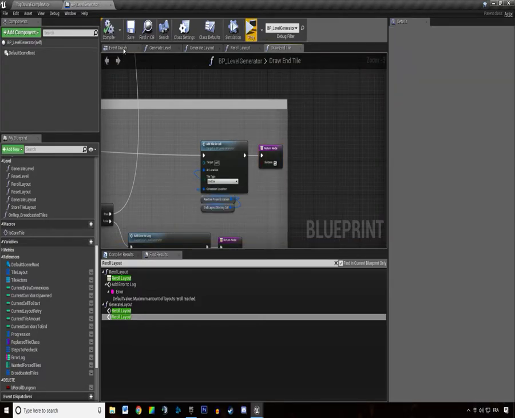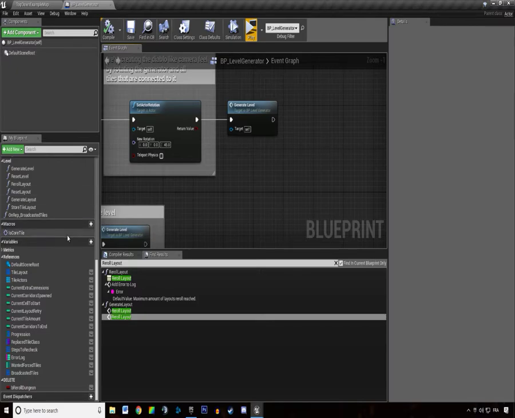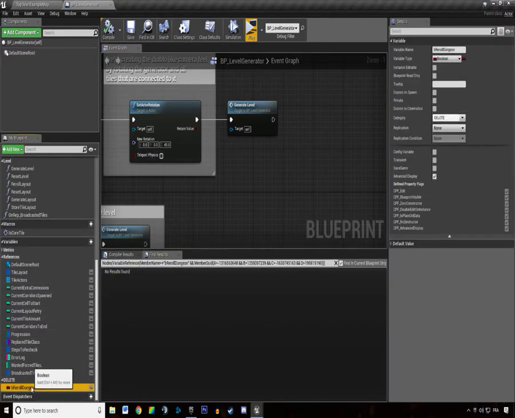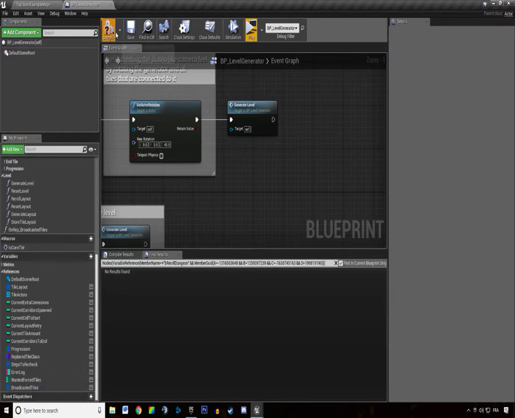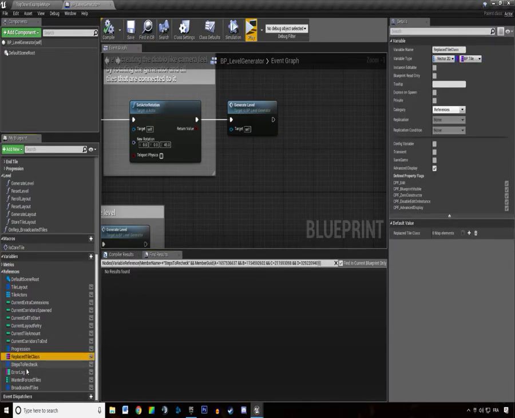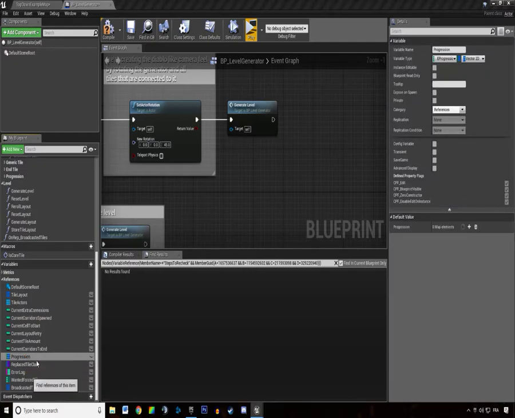we're going to hit compile, close every tab but our event graph. We're going to find the references to our reroll dungeon variable. It does not exist anymore. We're going to get rid of that. We're going to hit compile. Steps to recheck is not used anymore. We're going to delete that.